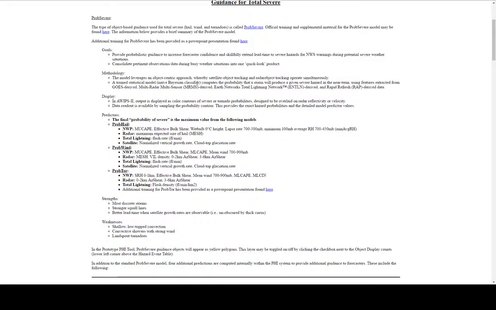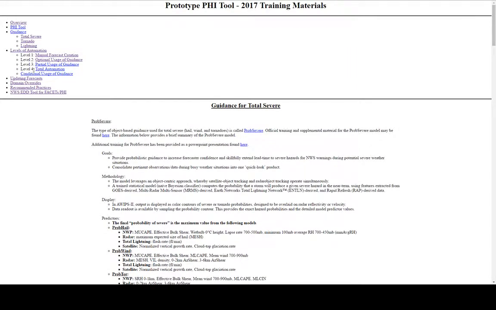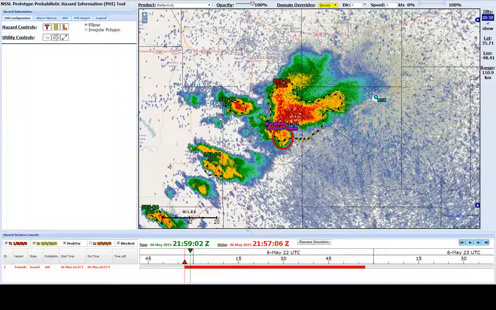If we go back to our training, just quickly, we have 4 levels of automation spanning from complete manual creation all the way to total automation with some human-machine mix in the middle. Because this was a purely manually created object, it's a level 1. The other objects you see here are labeled P4, meaning that they're completely automated. Below that is the diagnostic percentage value assigned to the object, so it's 100%. And the last label is how many minutes ago you updated that object. In this case, I just issued it, so it's set to 0 minutes.